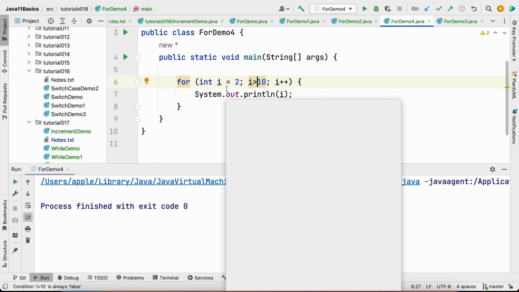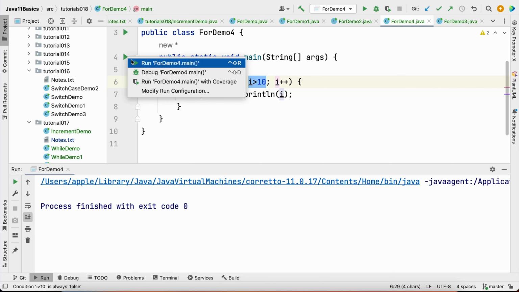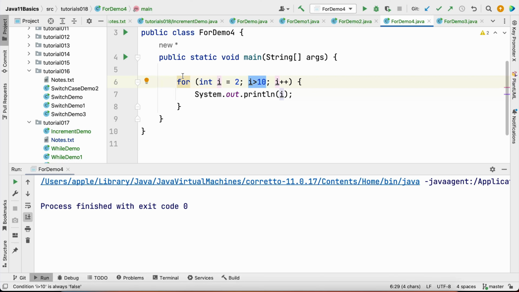Now sometimes students write these conditions in the reverse order. For example, if I say i > 10, this condition will never evaluate to true, because i is 2 and 2 is not greater than 10. So this loop will never run because the condition failed the first time.